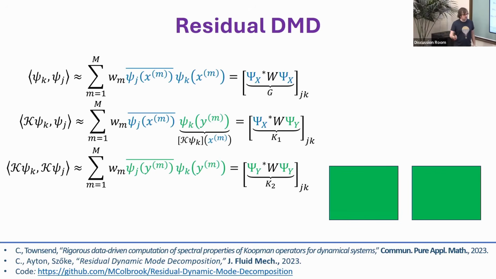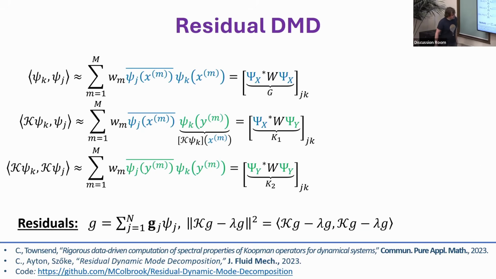So remember those epsilon sets. I'll call this matrix, where I take this whole collection here, G, this K1, because I've got one K, and this K2. Now let's take a candidate pseudo eigenfunction. I don't really care how you get that. It could be EDMD, it could be something else. We'll find another way of getting them in a second. And let's suppose you also have a candidate lambda.